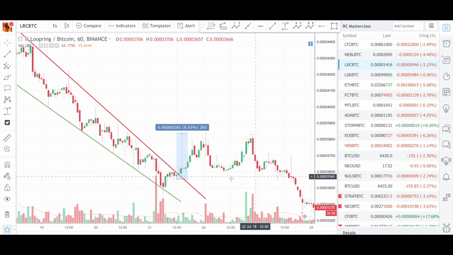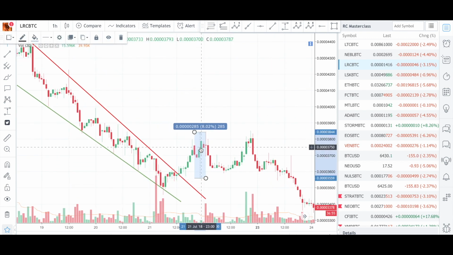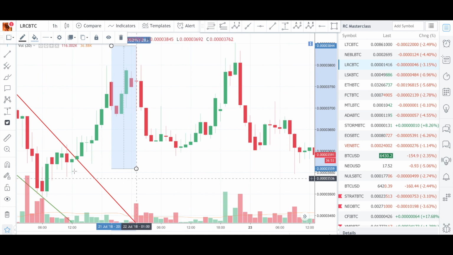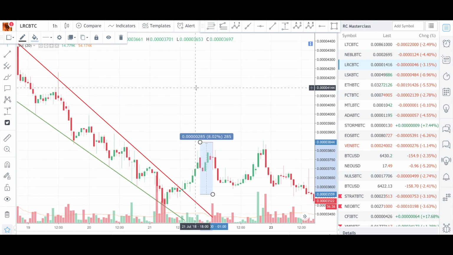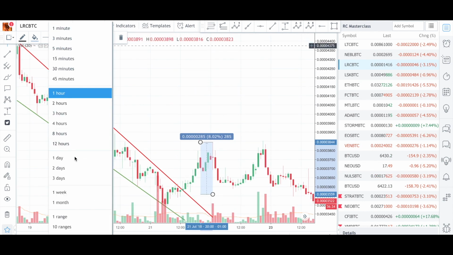The same principles hold, because you can see that if we zoom in, there is a successful test of support. So we're seeing that price rallied all the way here in this wick, right? And then price bounced off over here. It closed ultimately above this resistance and reclaimed it as a support before seeing higher growth. And we saw an 8% rally. But if we zoom out, let's have a look.